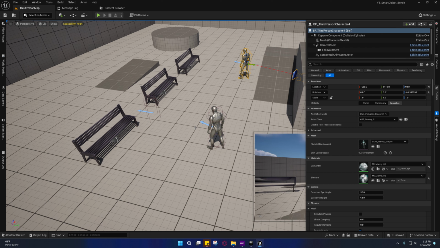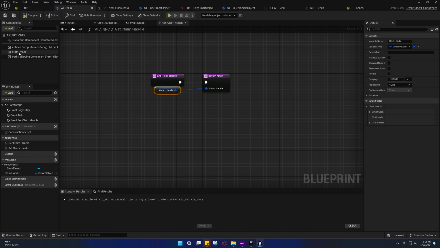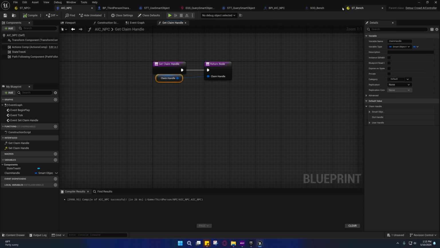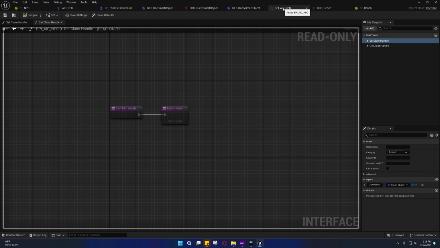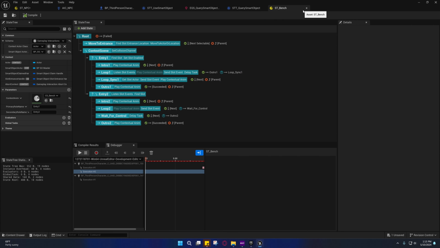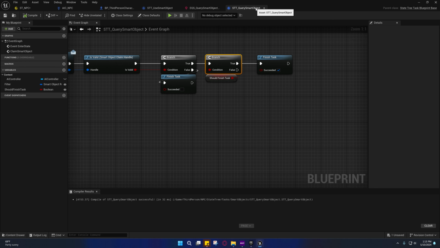Thank God. Oh my gosh, I had to do this like 3 times in a row, guys. It was bad. All right, so finally I was able to get you guys moved over to where your state tree is on the AI component controller. I didn't really have to do mine quite like that, or maybe I did and I just didn't realize I did it. Anyway, little bit involved process there. It can be frustrating at times. We got it working though, and now everything's a little bit more modular.